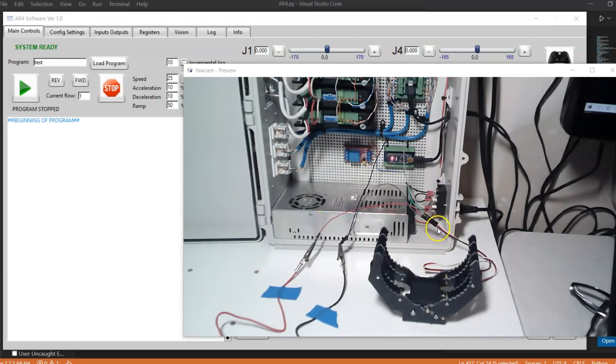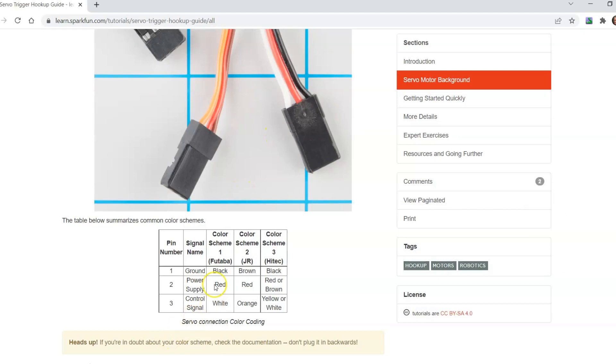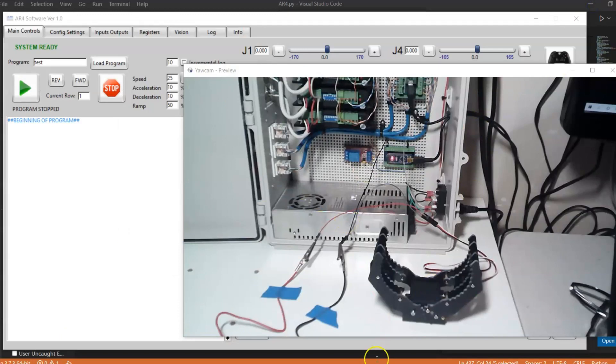This gripper has a plug with a black, a red, and a white wire. Servos can come in a few different color schemes. This particular one is black, red, and white — the black is ground, the red is power, and the white is the control signal. A lot of times you will see ones that are brown, red, and orange — brown is ground, red is power, and orange is the control signal. On the high-tech models, the ground is black, red or brown is power, and yellow or white is the control signal. In this case here, I have a black, a red, and a white, and I have alligator clips connected to a 10 volt power supply — so I have 10 volts coming in on the red and the black wire.